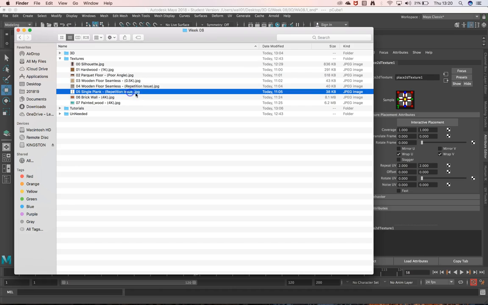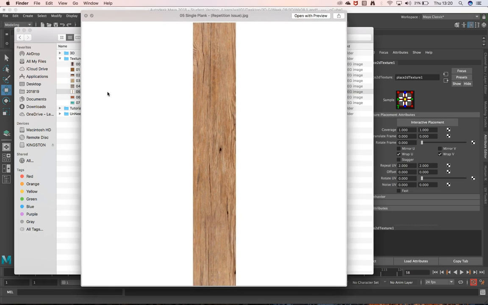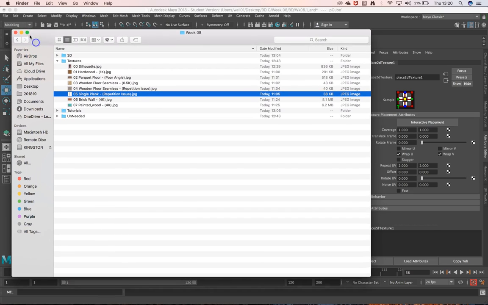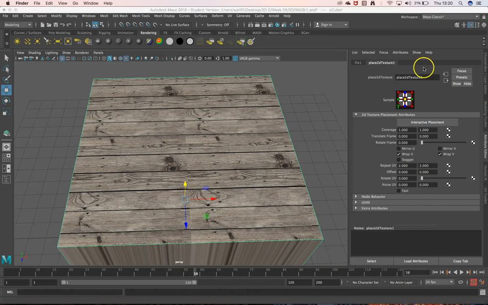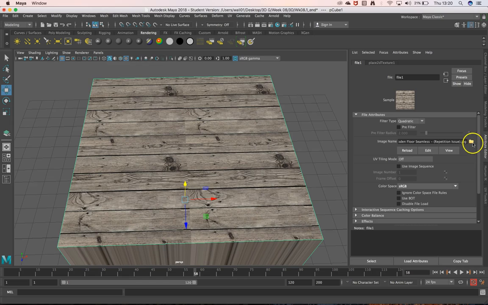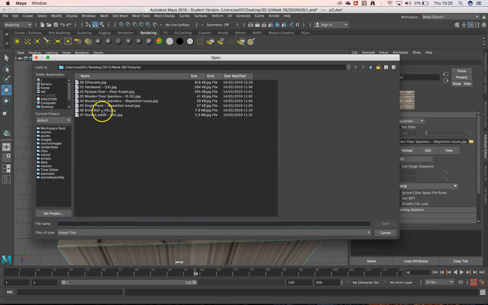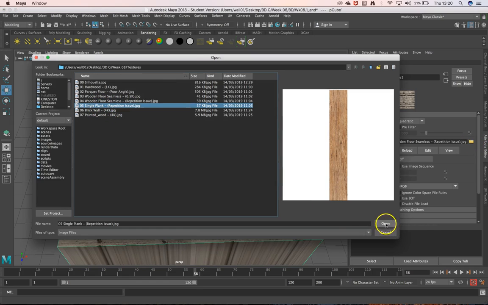Okay, the last one there, you could go down the route and say, well, actually, what about just having a single plank? And I'll repeat that single plank. Well, again, this is an image I downloaded from the internet, just to show you the problem with doing those kind of things and not sourcing your own images. So we'll go in there, we'll have our repetition piece there.